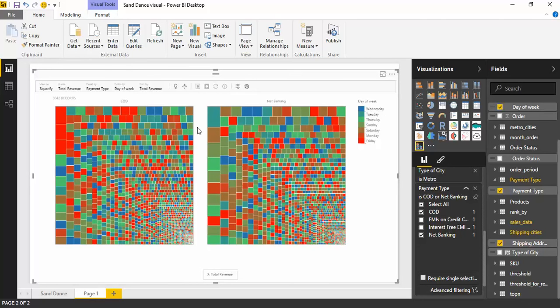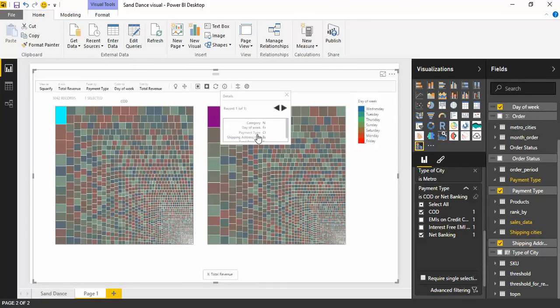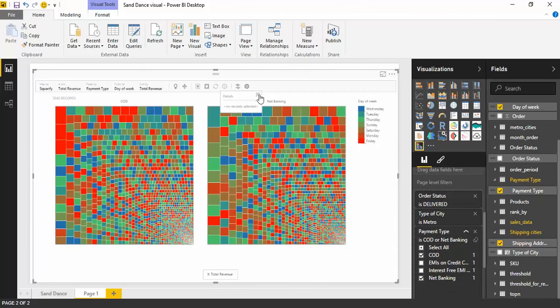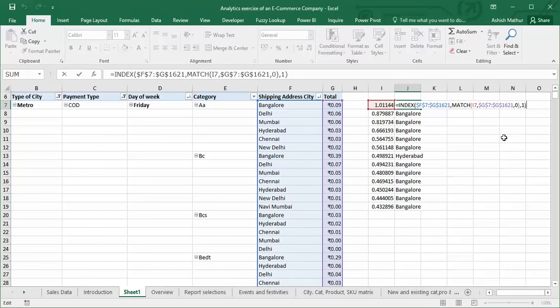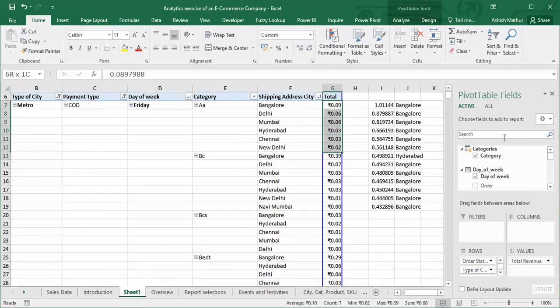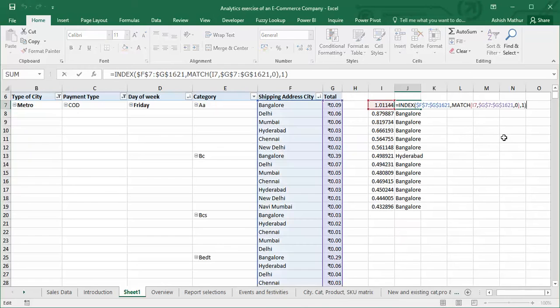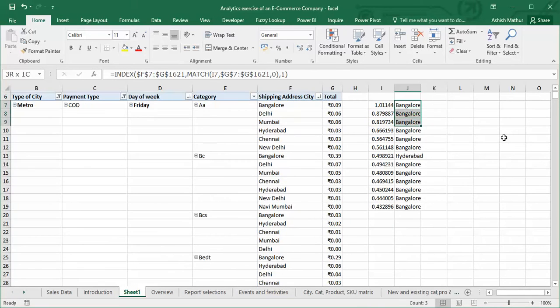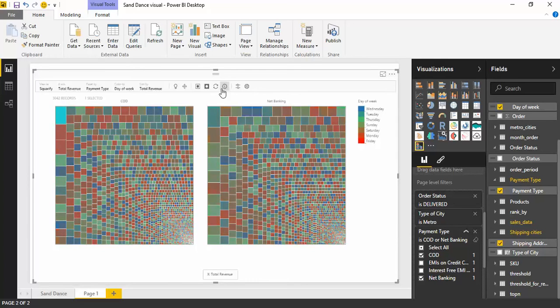Okay, now if I once again, let's say, go over here, this tells me that the shipping order city for this order was Bangalore. Now how do I verify whether it's Bangalore or not? So I go back over here, and if I do a simple INDEX MATCH function, to say find this particular value in this column, and wherever found, fetch the city for me, I get Bangalore for the top 3 over there, which is true for this one as well. So I go to I over there, I see Bangalore there. If I click on this one, I see Bangalore yet again, and if I click on this one over here, I see Bangalore yet again.